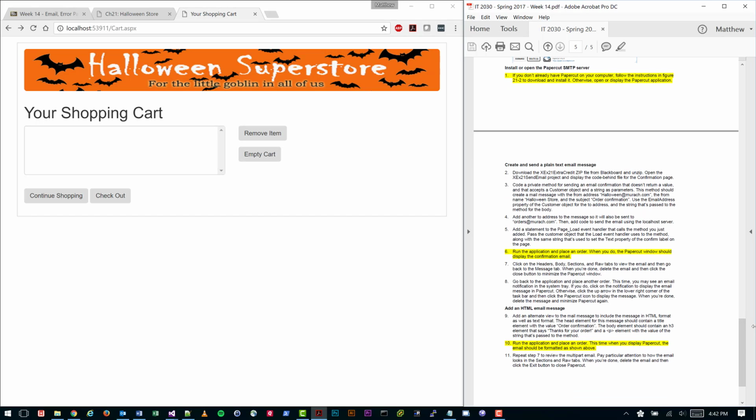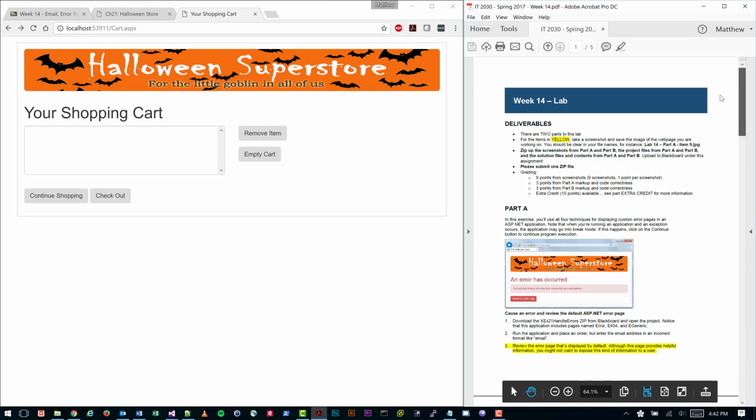I will be grading the code completeness on the extra credit and for correctness very stringently because it is extra credit. Normally I give people a little leeway in how they're coding their applications. So if you want to give it a try, it'll give you some free points. And there also are a lot of screenshots for this assignment because it's trial and error. I want to see how you're approaching the problem.